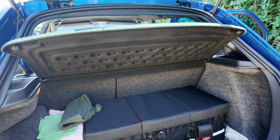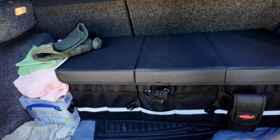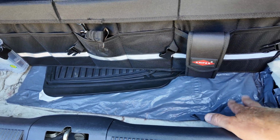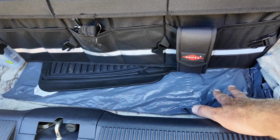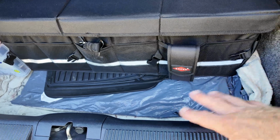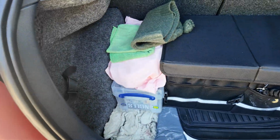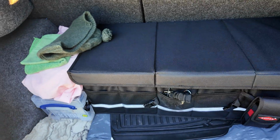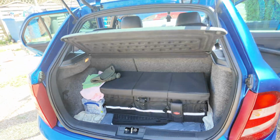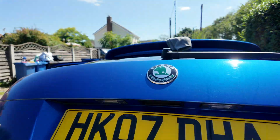I haven't thoroughly cleared out the boot. Everything's looking fairly tidy, fairly neat. It's just this bag of original mats, so I'm going to make a video one day of restoring them to their former glory. But yeah, I just keep the mats in there, a decorating towel in case I need to get under the car, oil, various other bits and bobs, a collection of CDs, obviously, because now I have a CD player in the Fabia, which I love.